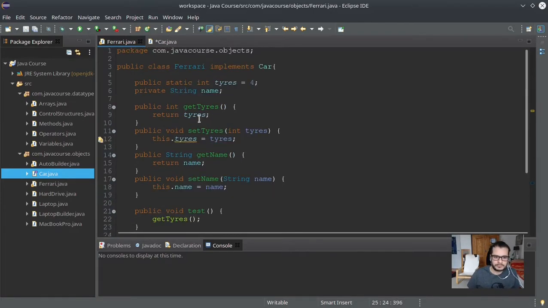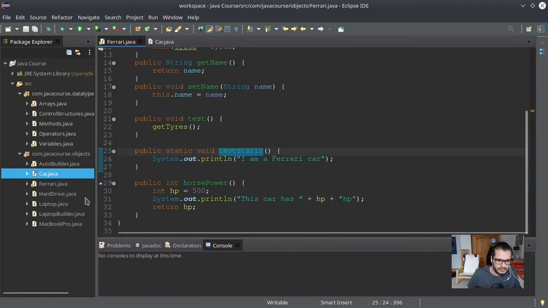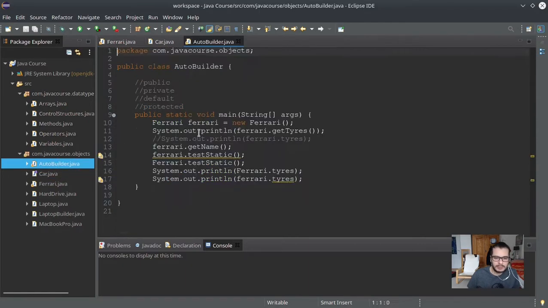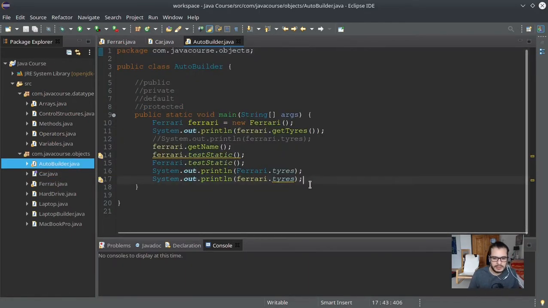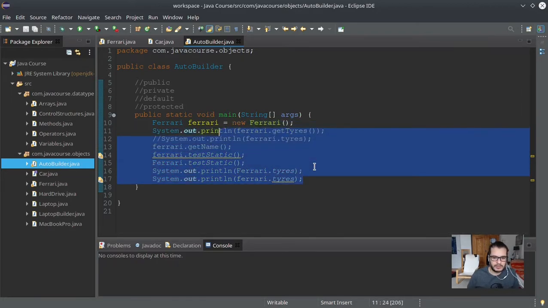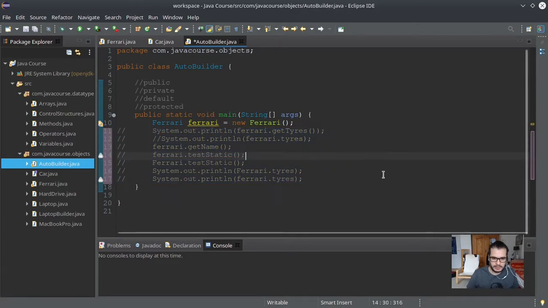So if I run the application here using the auto builder, that I can also call car builder, I want to just comment here.